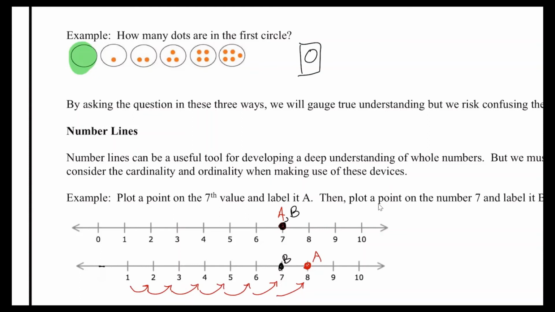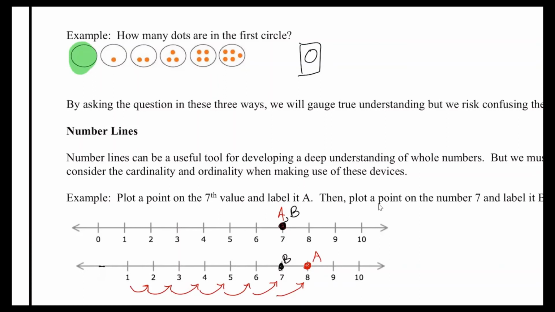Because if I just left it at that first example, and I honestly don't even know what happened, I think I'm missing a page in this file. But if I just left it at that first example, that wouldn't have got the job done. They'd be like, okay, noted. 7th and 7 mean the exact same thing, you know? But then if I only went with my second version of the example, then they'd be like, okay, there's never a circumstance in which the 7th value will be the number 7. So they would get the wrong or an incomplete understanding in that regard also. So by showing both cases, they're like, okay, so sometimes it is, sometimes it isn't.